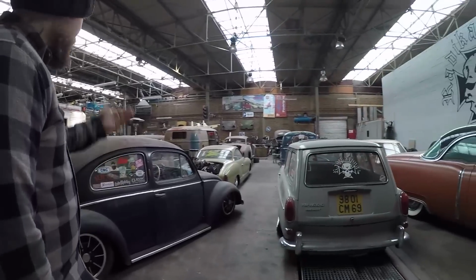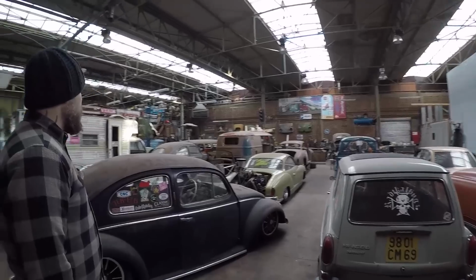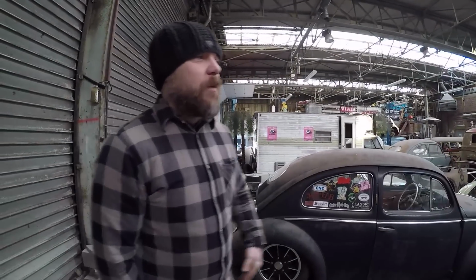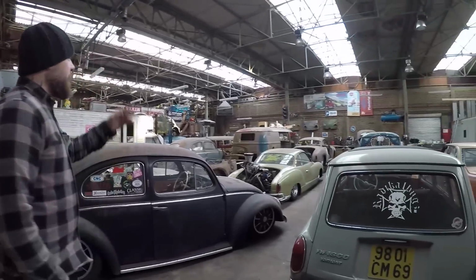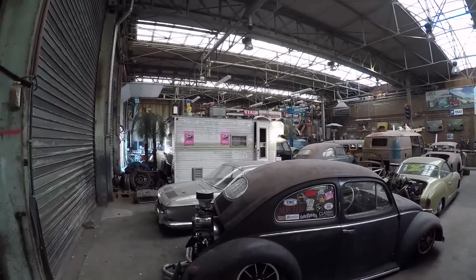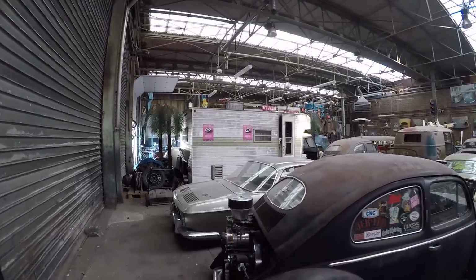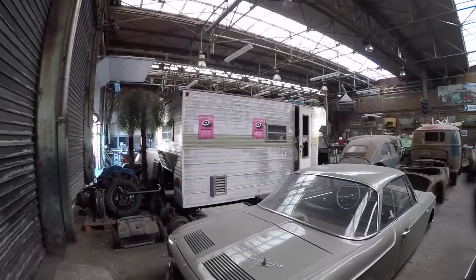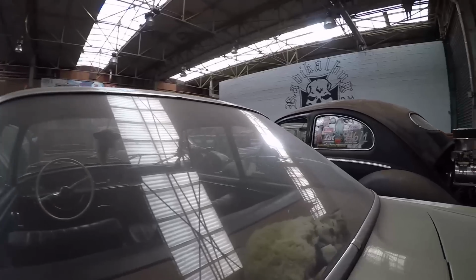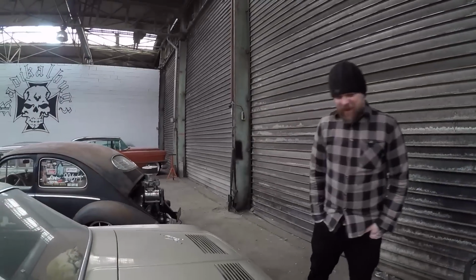So you almost have all the models from the Volkswagen scene, at least the ones I like, because there are some I don't. But yeah, you have square backs, you have single cabs, my Type 34 Karmann Ghia, on air ride, built 10 years ago, still okay, still driving. This one is really cool. Is the beast still on the back seat? Yeah, there's a dead cat. He's been sleeping for 10 years now. So, I don't want to make him wake up.